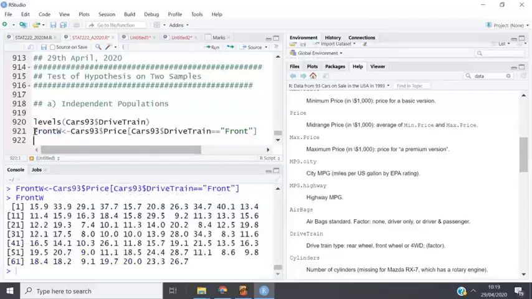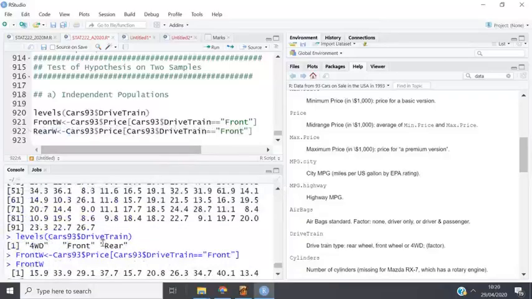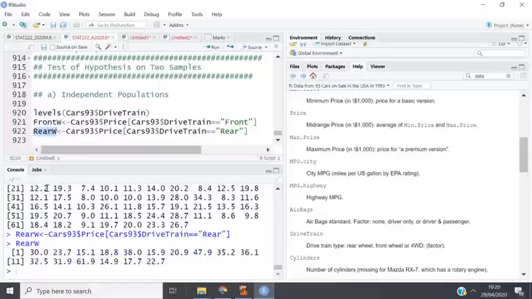Okay, so the next thing is that we want those with rear wheel. If we want those with rear wheel, I'm going to change this to rear W. Okay, and then here instead of front, I need what? Rear. So I come here, I copy rear, and then I change this to rear, and then I run this too. Okay, so this also gives me rear.